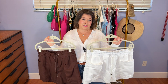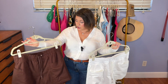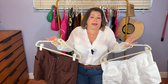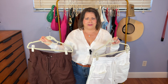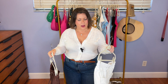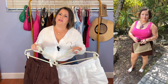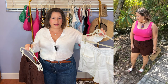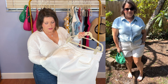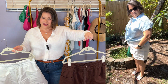I also want to share these linen shorts that I found on Amazon that are so nice and such good quality. I am blown away by this quality. They come in so many colors, and I want to get them all. I got the white and I think dark brown is what it's called. But they come in like 13 colors. I am an extra large in these. A large was just slightly snug on me, so I would say if you're kind of in between, then size up. They're really just the right length and they're petite friendly, and the fabric is very thick. It's got heft to it. So you can't see through it when you're wearing it, which is really important when you're wearing white. But yeah, I love these.